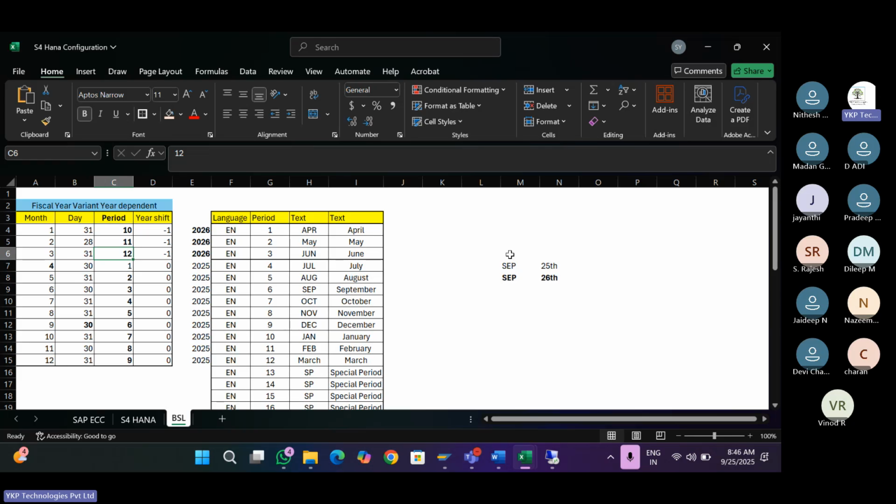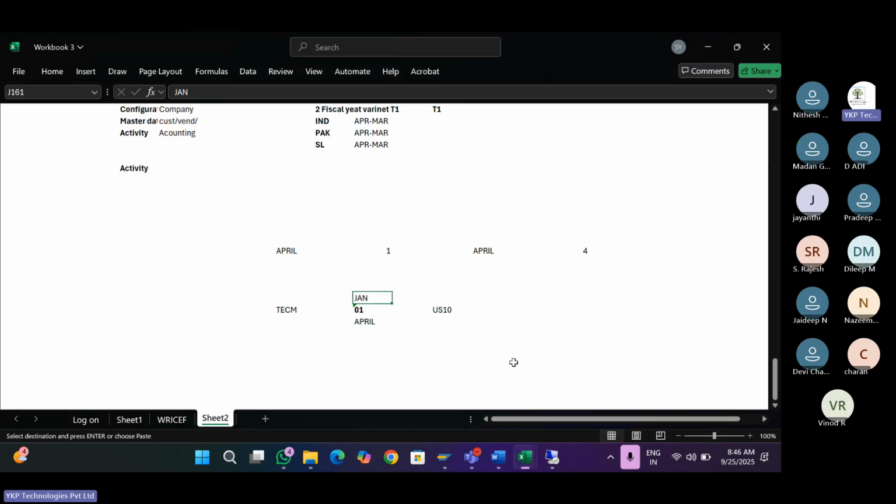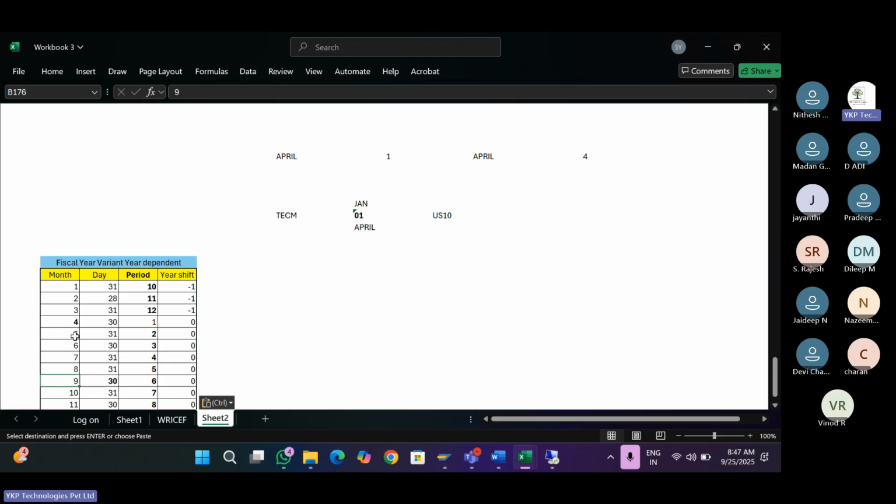So now you guys explain to me: I want to maintain this box for Singapore. Now I will get to know whether you understood or not. Singapore, or else Taiwan. Suppose we take Taiwan. Taiwan is following a non-calendar year, assume September to August. Now you tell me what I need to maintain here. Anyone take the initiative and let me know. What do I need to maintain in this workbook? Somebody explain to me.